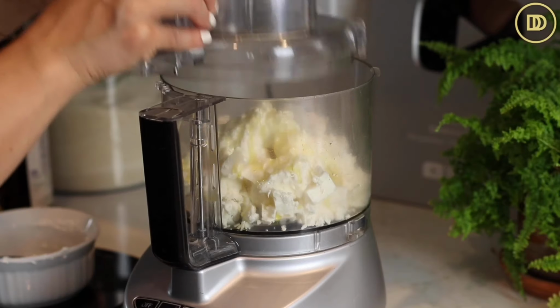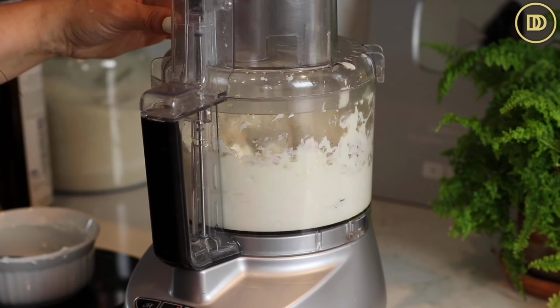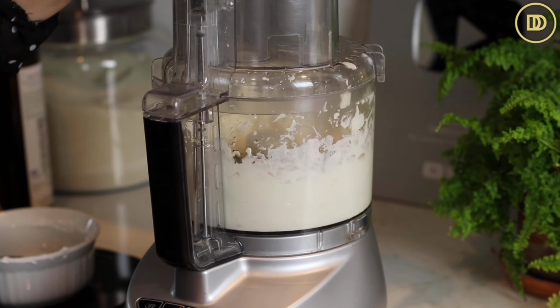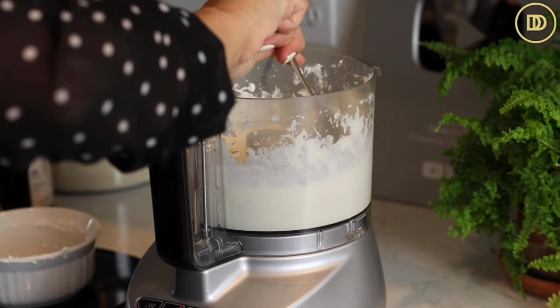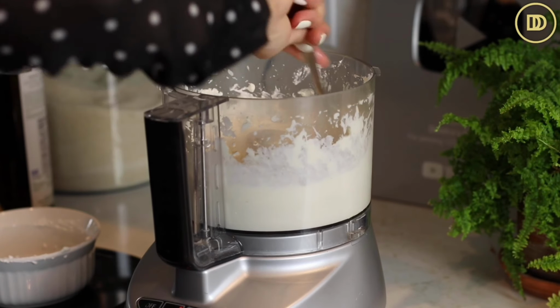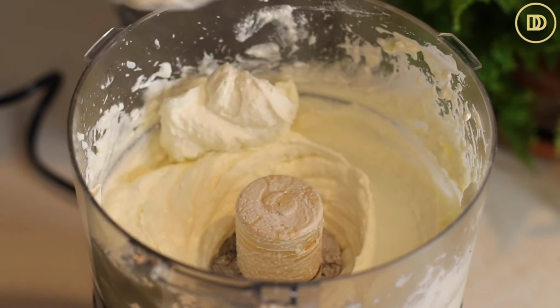That's it. I'll turn the food processor on and pulse it a few times to break everything up, and then let it go until the mixture is nice and smooth. If you have some chunks of feta, like I do, that are just swirling around in there, break them up a little bit and then pulse it a few more times until you have a really smooth and thick dip. This is what it should look like.